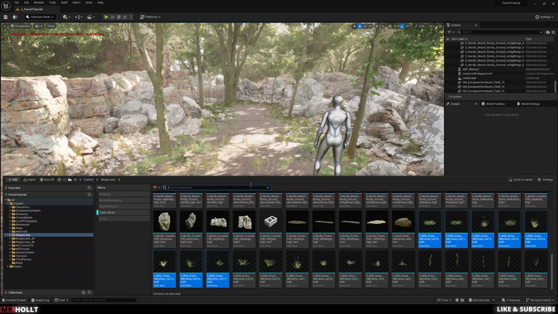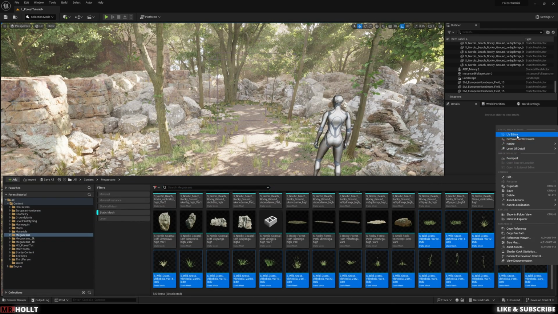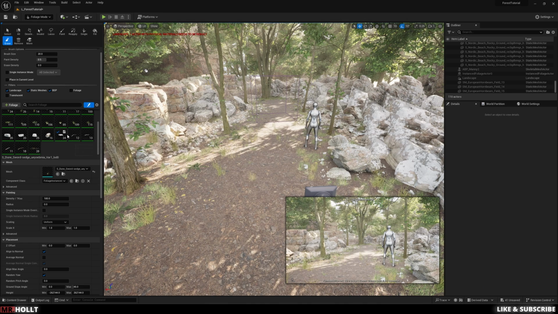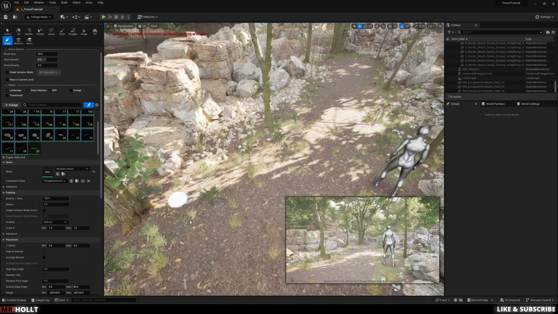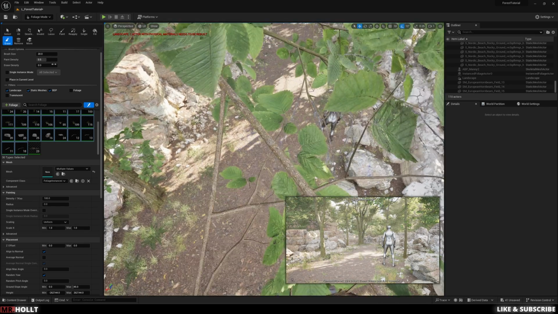Now that this is in, I realize Nanite's not on, so I go Control Space, highlight everything, right click, and then go over to Nanite and click on Nanite. This is pretty important to activate just because it saves a ton of time for your computer. It's much easier for your computer to handle as well, so make sure you're turning on Nanite as you're building things. It'll help you a ton.